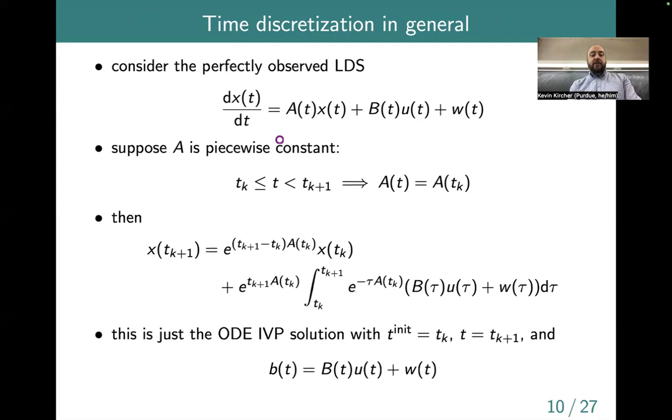If that is the case, then we can just write down a formula that gives us the state at the next time step in terms of the state at the current time step, tk. And this looks like a kind of gnarly, complicated formula, but it comes from the fairly simple formula that we just showed in the last slide for the linear vector ODE system. And here we just make the observation that the vector b that showed up on the previous slide, we can write as just all the additive stuff that shows up on the right-hand side of the dynamical system representation.